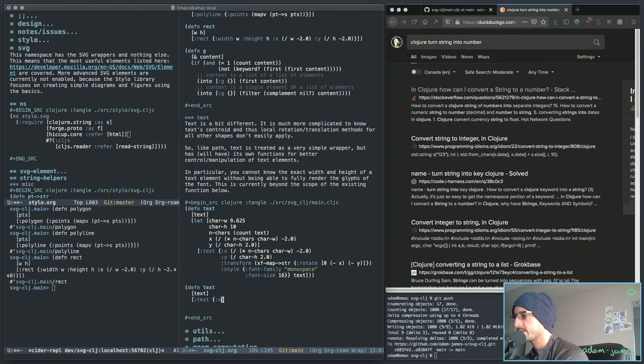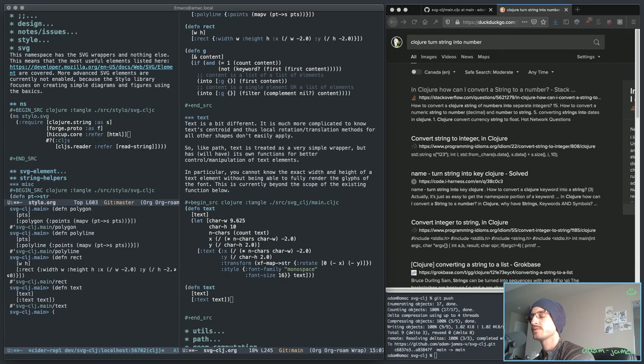Text X. Thinking about this for a second. X and Y will be unknown, actually. The transformation will also be unknown. So actually, this is all the text element will be, right?